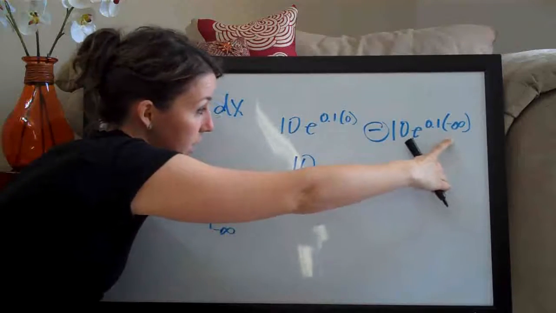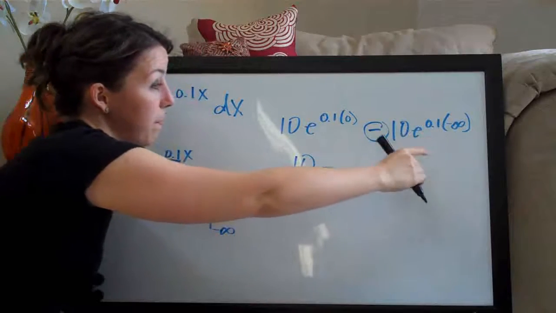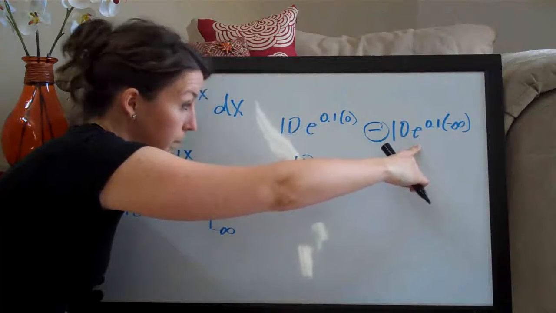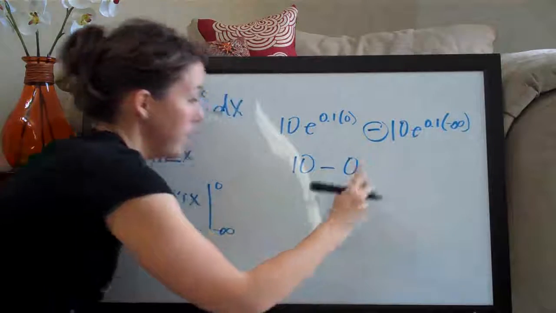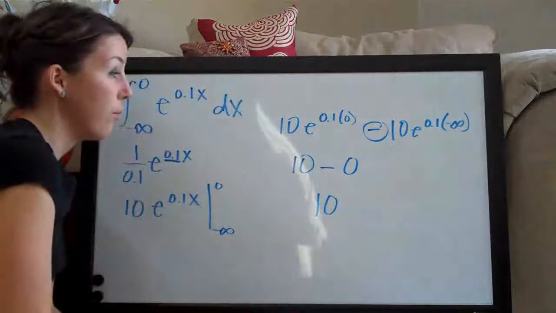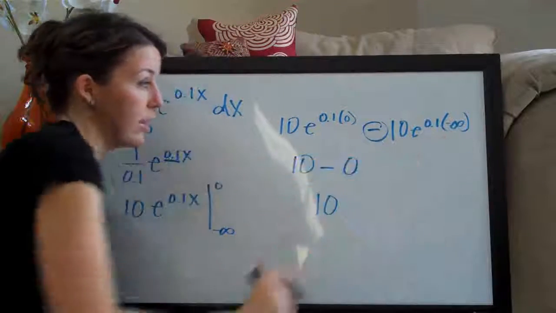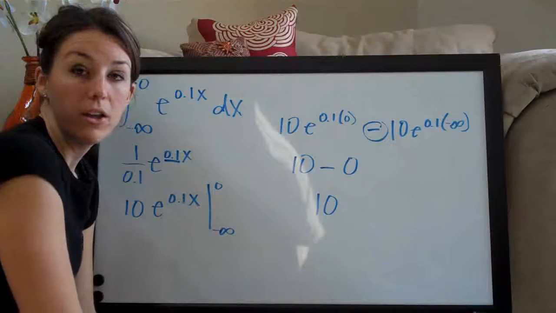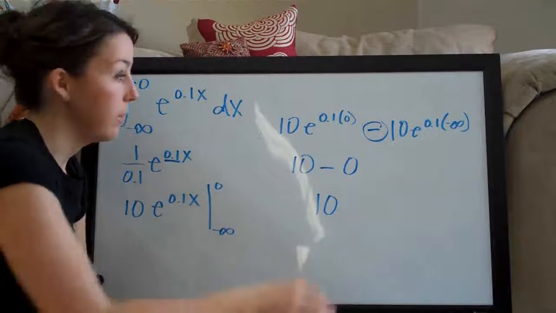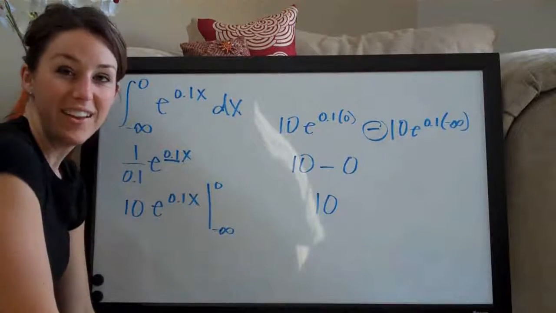So when we actually plug in negative infinity or a really big negative number, we end up with zero in this term. And that means that we end up with 10 minus zero, which of course is just simply 10. So that's our final answer here. But just remember that whenever you're dealing with negative infinity, just use a really big number in your calculator, plug it in, and you should get an answer that makes this whole answer really apparent. In this case, we end up with just 10. Thanks guys.